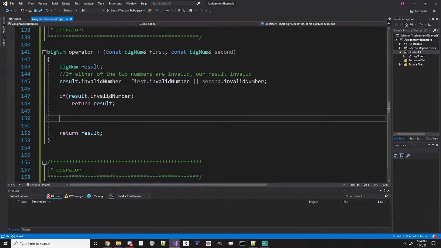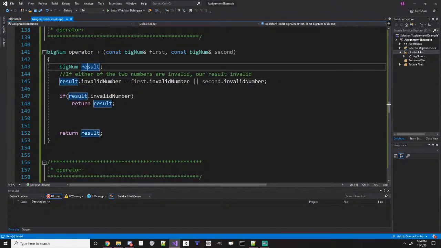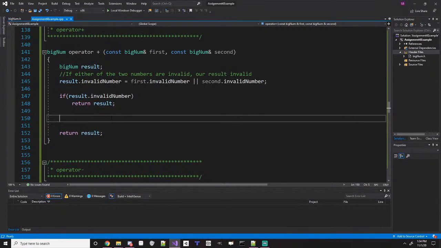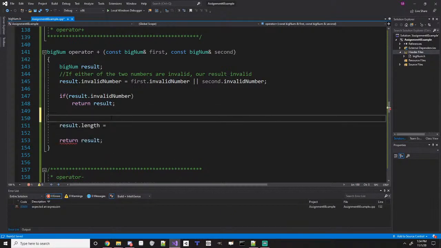So if that's the case, then I'm going to need to set the result array. So let's just say int. Actually, I don't need an integer. We'll just set it directly into the thing. So result dot length. And we want it to be the bigger of the two numbers. So if I'm adding two numbers, then my result is going to be at most the length of the longer of the two numbers, if not one more digit if we have an extra carry at the end.